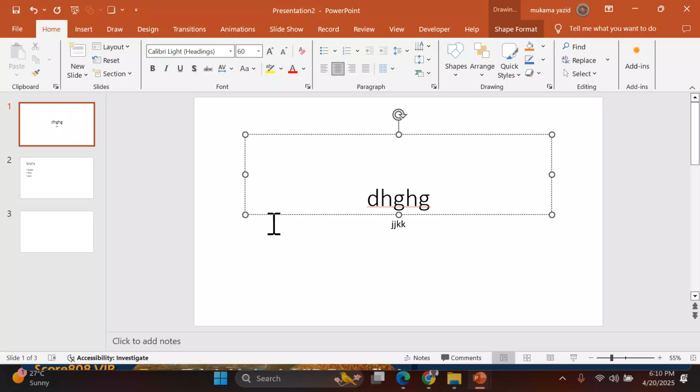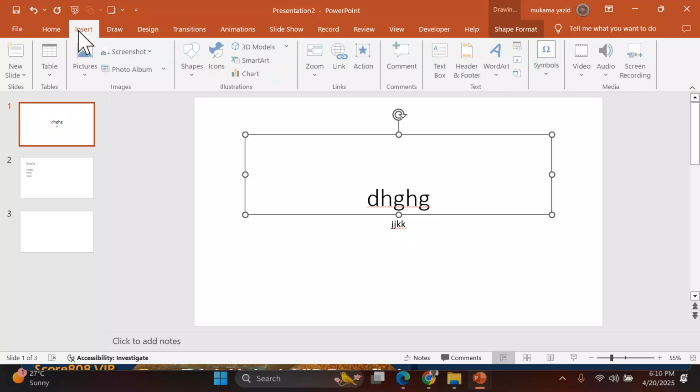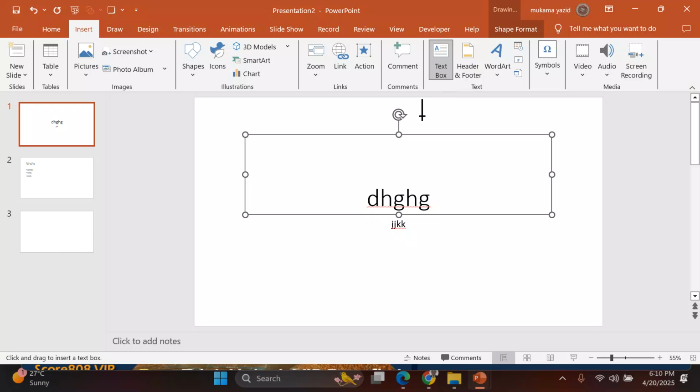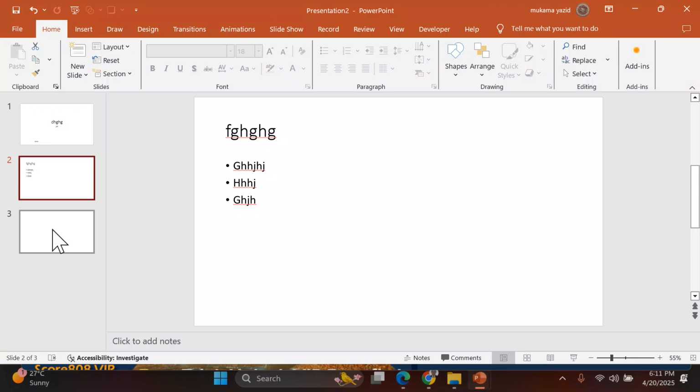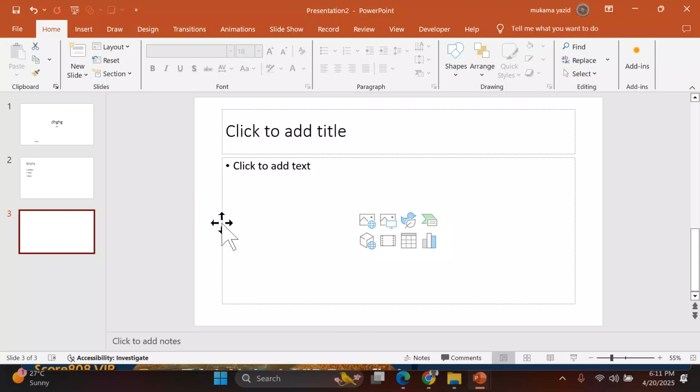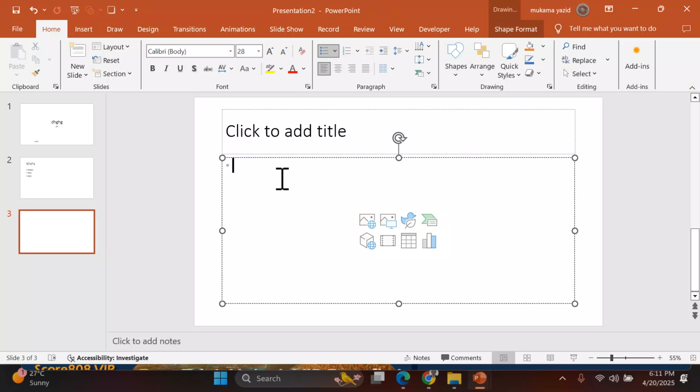However, if you don't want to use this one, you can use what you call a text box to customize, and just draw a text box and maybe you type what you want in any place. Just know that on this slide, you must write something either in a text box or in this placeholder. So this placeholder can allow you to add text, a character, number, anything.